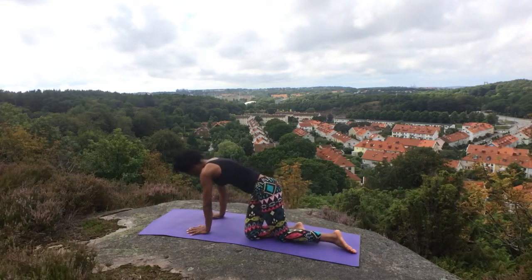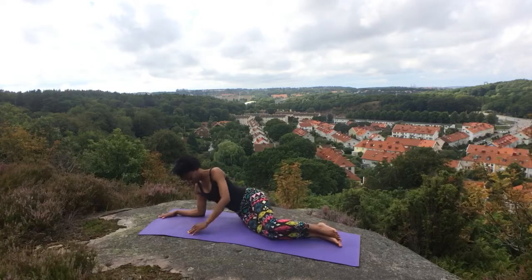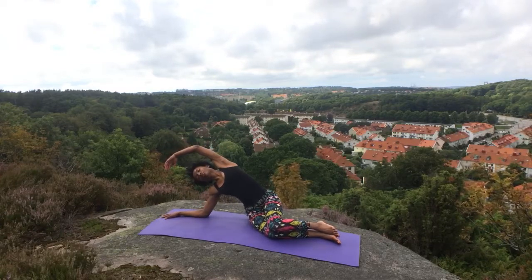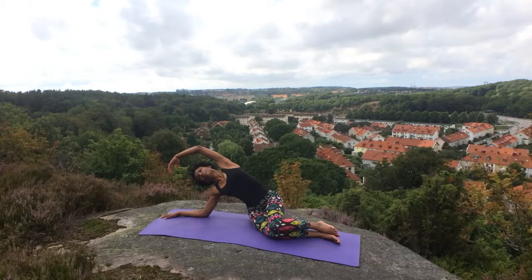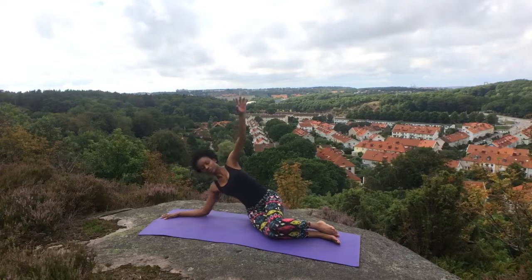When you're ready, coming up, you're going to take a seat, bringing the right elbow down, right hip against the mat, left hand reaching up and over, finding length and space in the left side of the body. Left hip is heavy, shoulders are down so the neck has room, and the chin is tucked so the head is supported. The forearm can be parallel with the top of your mat. Inhaling to come up.